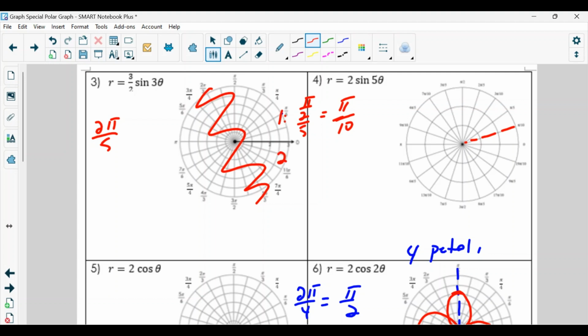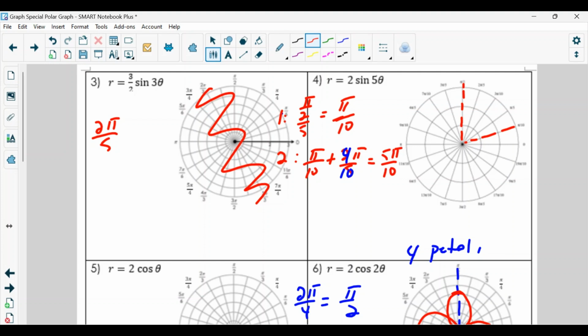My second one now is going to be pi over 10 plus 2 pi over 5. Okay, and then a little algebra. I have the same denominator, so this becomes 10, and this becomes 4. That gives you 5 pi over 10, which reduces to pi over 2. So my second one is right there. So this is just pi over 2.